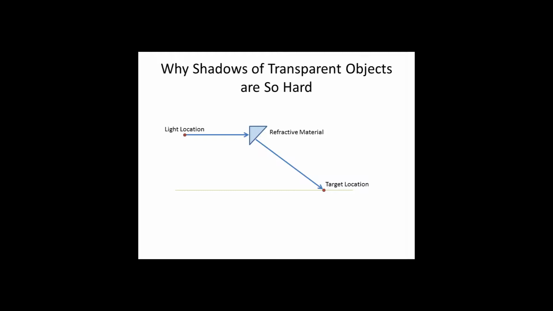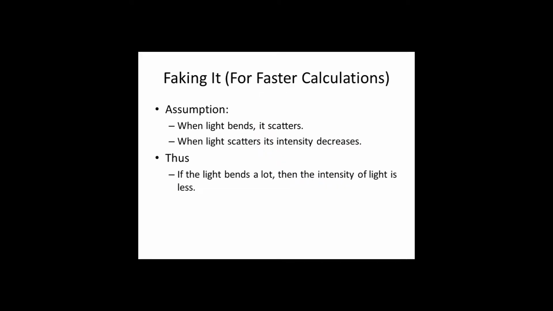Realistically, to generate shadows, you need to start from the light and ray trace to the target. Unfortunately, it's very complex to solve an equation just given the start point, the light, the end point, which is the target, and a list of triangles with interpolated normals. Keep in mind, it's not even trivial for the simple case where we assume just a single bounce of light. This kind of algorithm might work well for ambient light sources, but I just couldn't find a way to get it to work real well with shadows that need to be real crisp.